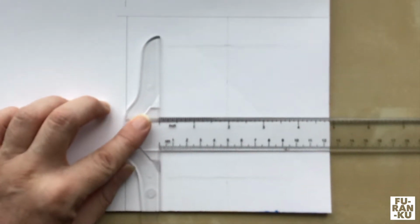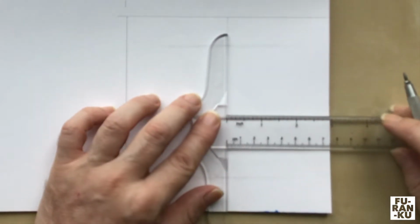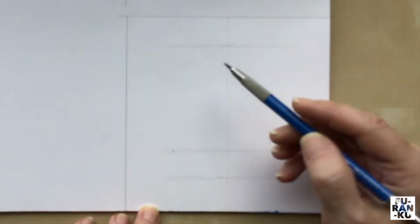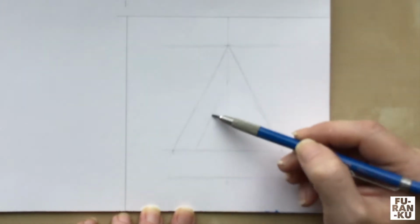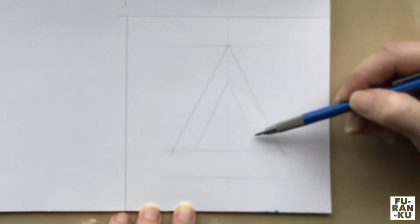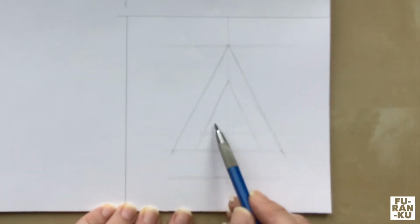I mark out about 4cm on each side. This is for the width of the shape. I then create the diagonals for both sides. Next, I give some thickness to this. I then add the horizontal segment and give it thickness as well.